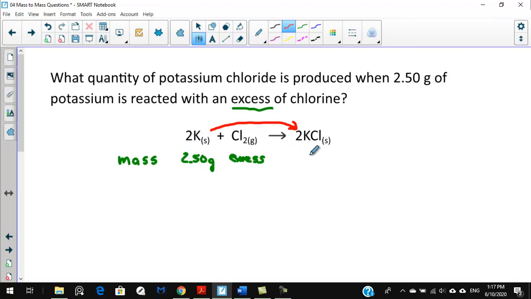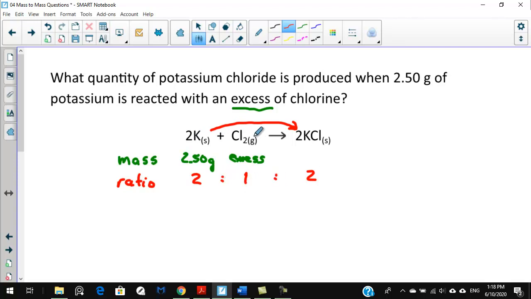Not of mass. So we actually have to do a little bit of work to make this happen. What we don't have is, well, we have a ratio. So I'm going to write down the ratio here. The ratio we have to solve our question is 2 to 2. And you could write down the 1 for chlorine. We're not going to need it, but of course it's a 1. So there's our ratio, 2 to 1 to 2.